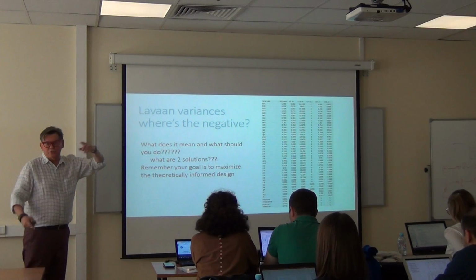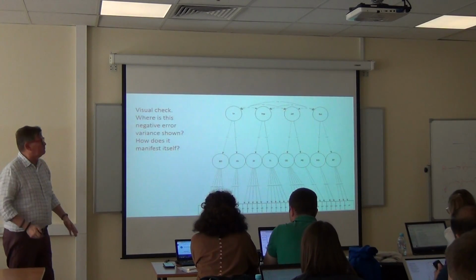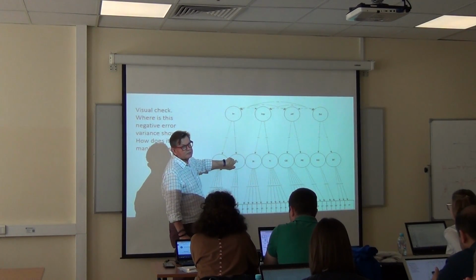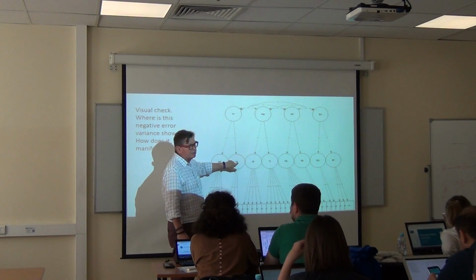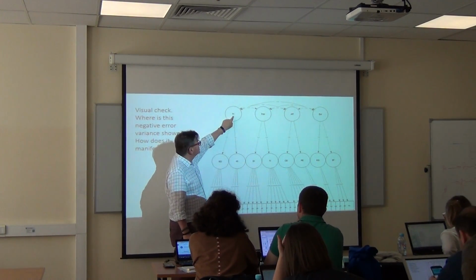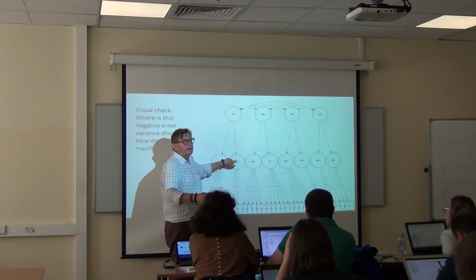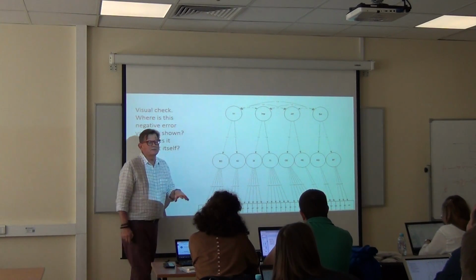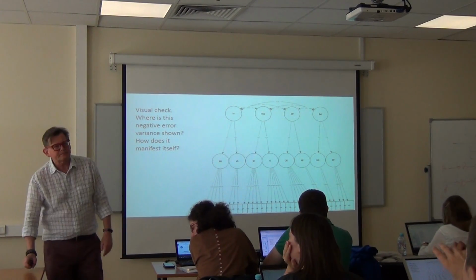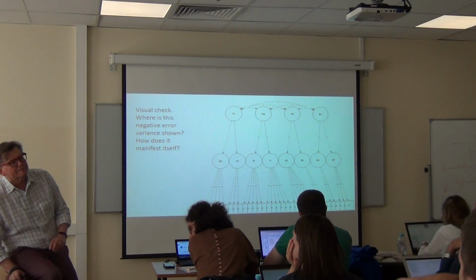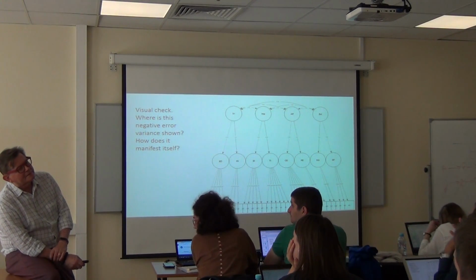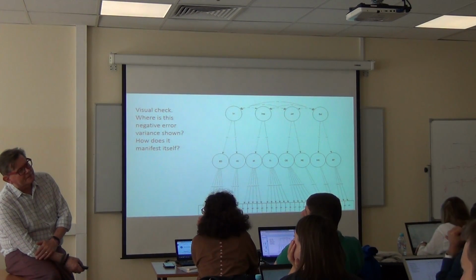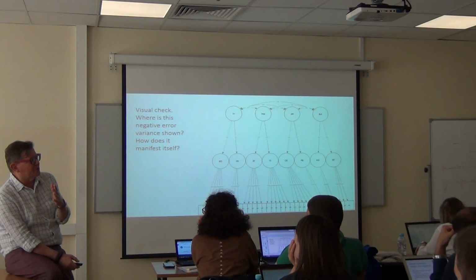So there are two solutions. Delete the factor, have the items go up here, or fix this to a positive value. You don't know how big it is, but you know it's positive. And then this loading will be 0.9999999. It'll be huge, but it'll be under 1. Can I ask you, what does it mean that this variance is close to 0? So that means that this factor is explained by the higher order? Yeah. So that's conceptually what you're saying.